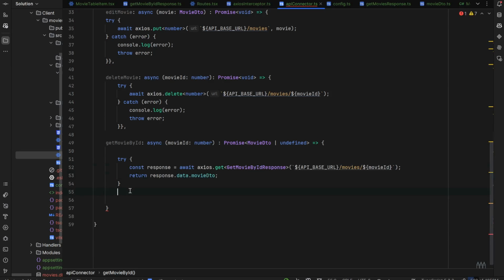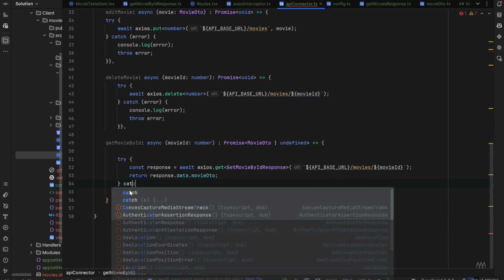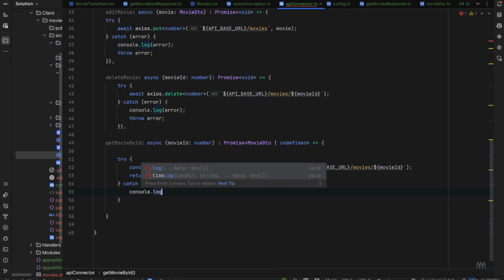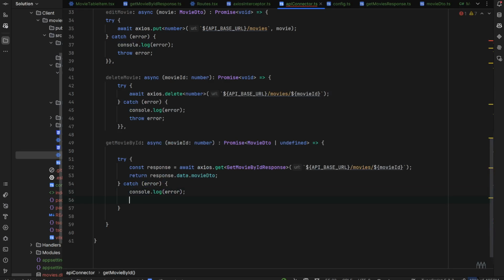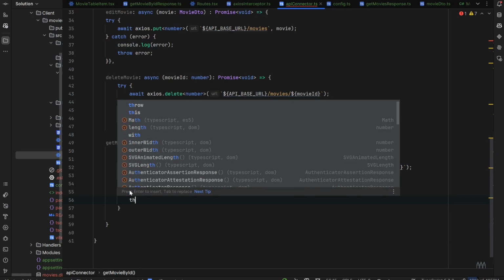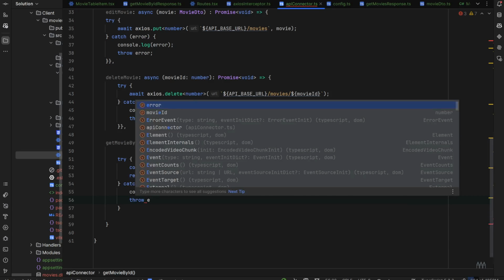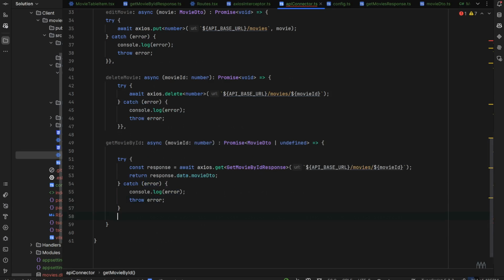So we use also the catch to catch the error. And we write console.log that error, and also throw that error.